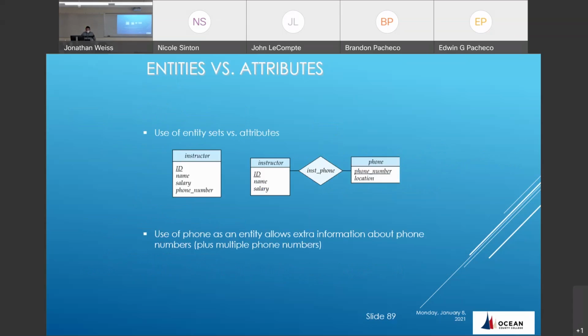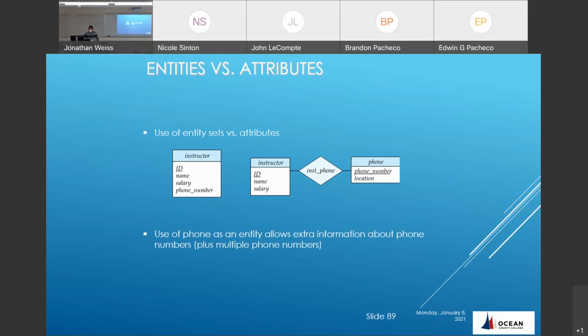Okay, you often have to decide when something is an entity unto itself versus when it's an attribute. In the case of phone number, for example, a phone number takes on multiple values. You don't want to have a field in your table that might be one phone number or might be multiple phone numbers.